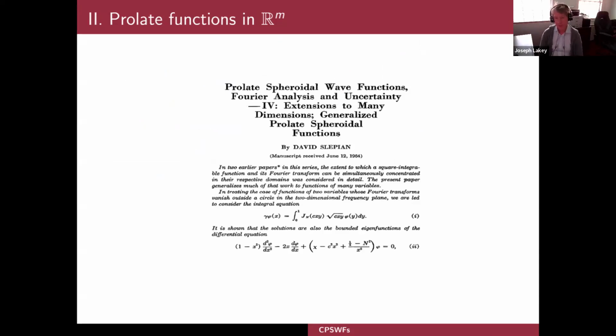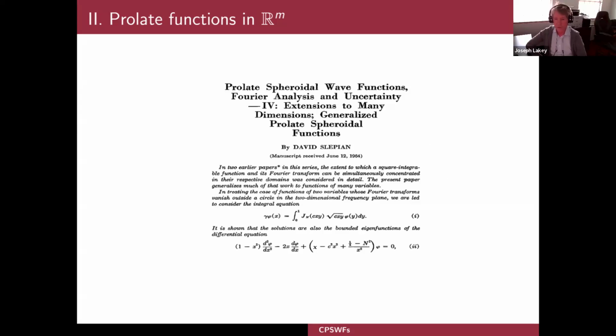So this is the first page of Slepian's paper, 1964, in which Slepian worked out aspects of the theory of time and spatial spectral limiting in R^m. And so that bottom line introduces an operator whose eigenfunctions are the radial parts of the solutions to the time and band limiting problem, the eigenfunctions of the time and band limiting operator. And it looks just like the prolate differential operator, except there's a last term on the right, which is 1/4 minus n squared, n is not actually an integer here, divided by the radial variable x squared in this case.